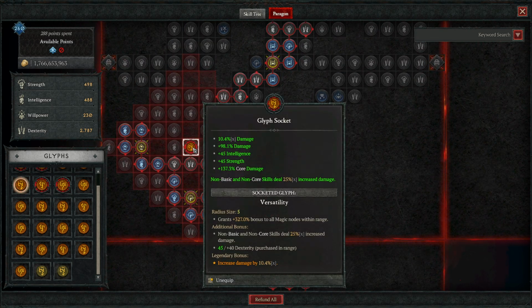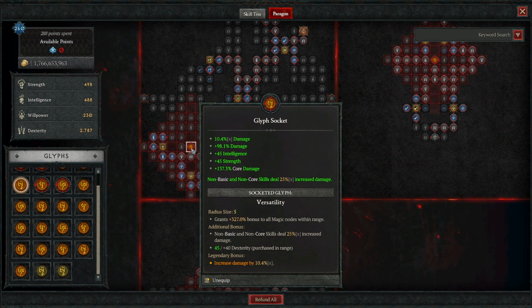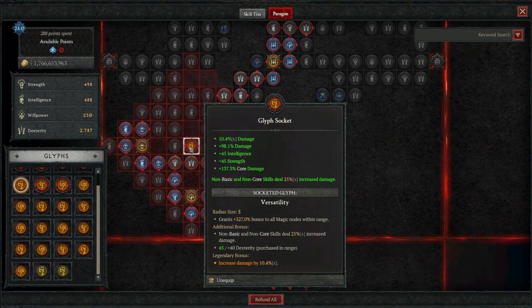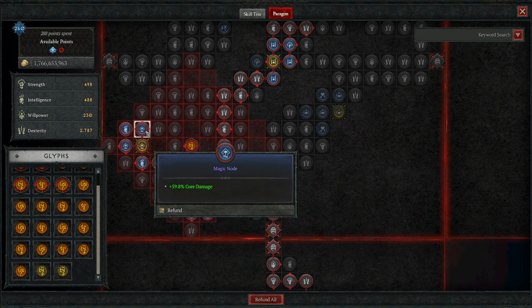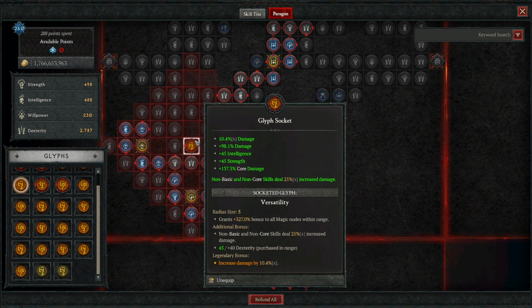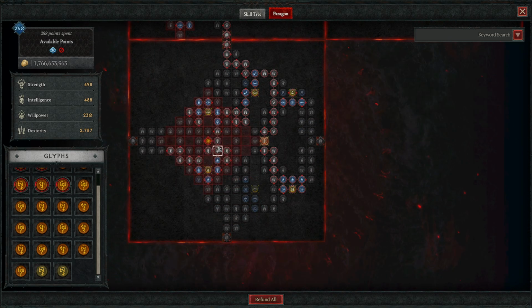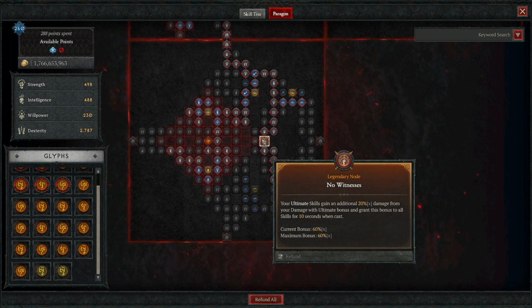But we got the Versatility Glyph right here. Should still be working with Poison Trap. As far as I heard, it works with Death Trap, so why not also with Poison Trap, even though it's made a core skill, it's also a non-core skill. And then this boosts these little Paragon nodes with the core damage plus, which gives me a 137.3 core damage, which then means I get my Leyrana's Instinct Legendary node almost to fully 60%. Almost.